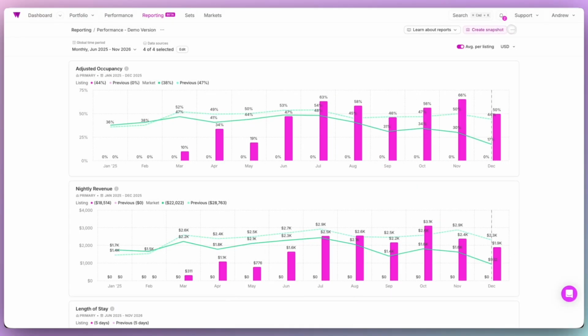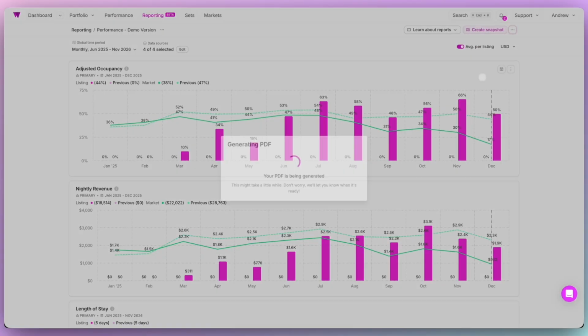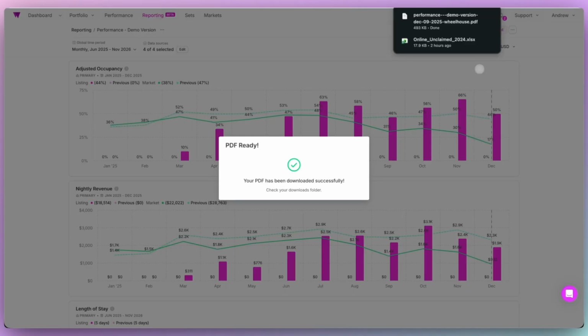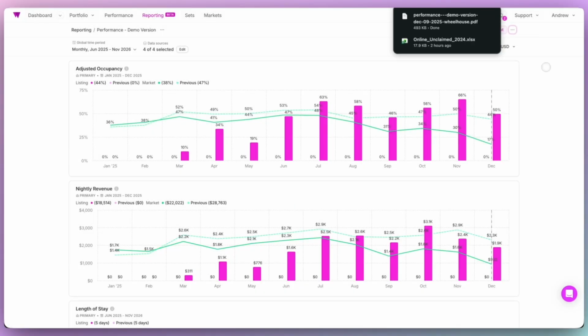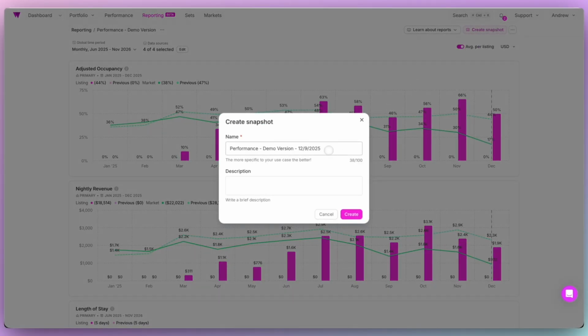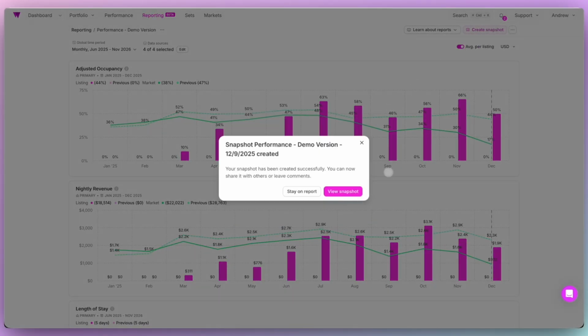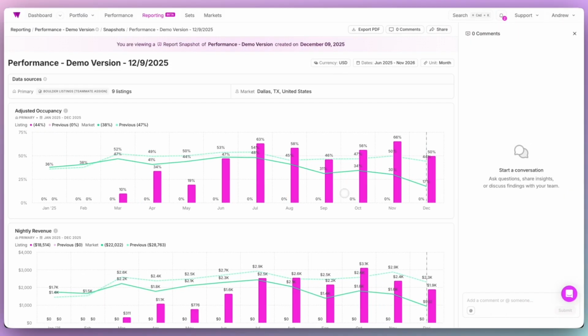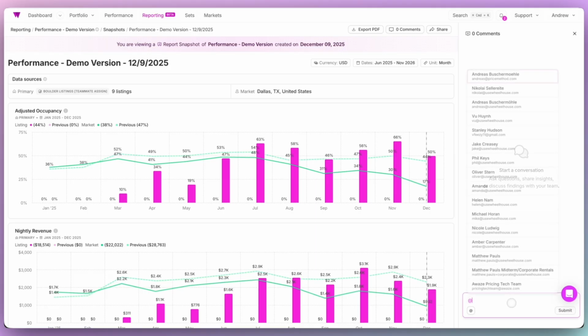With the report saved, now I can export or share in 2 ways. Click on the dots to export as a PDF. In this case, you'll have a PDF you could drop into any email, text, or send to an owner however you please. Additionally, you can create a snapshot. Snapshots freeze your data in time. And as you see, when I click through to the snapshot, I'll now be able to share a link with an owner, a teammate, or others, and I'll be able to start a conversation thread around this report.